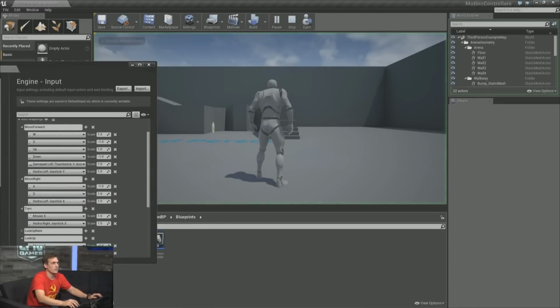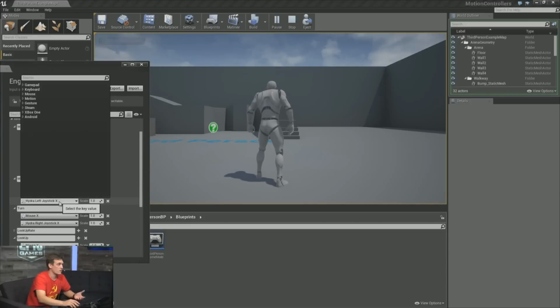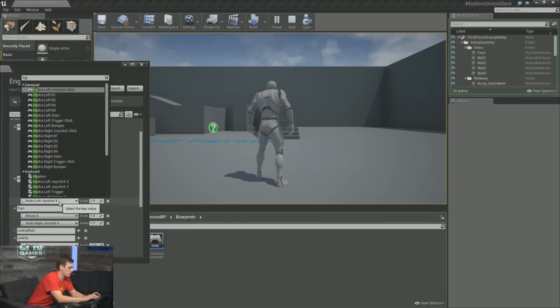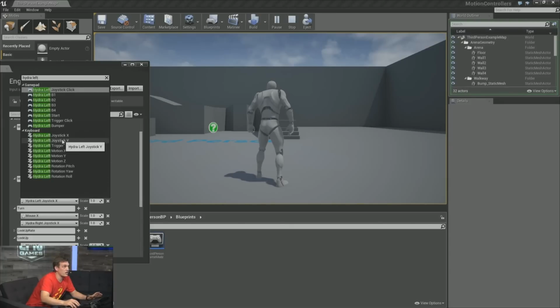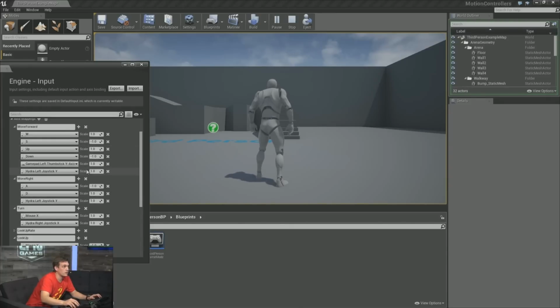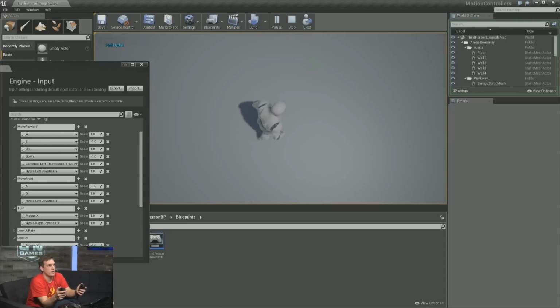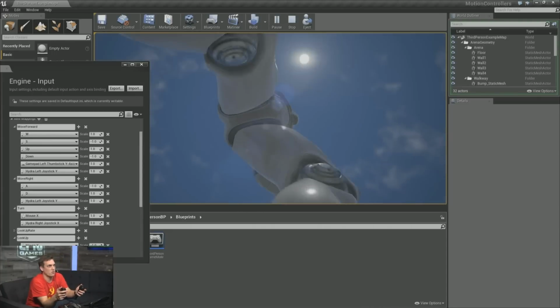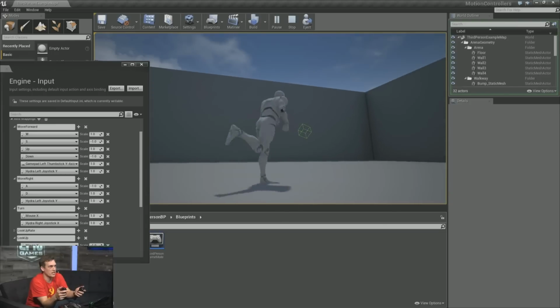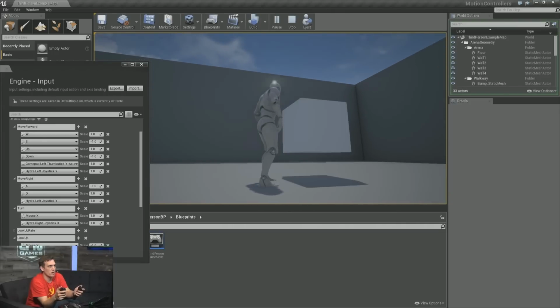So I'm going to go ahead and play. And I'm going to hit Shift F1 on my keyboard to activate my mouse. And I'm going to come down here. I'm going to type Hydra left, and we will change this to the joystick Y. Okay? And now if I pick my Hydras back up, you see the movement's a little funky, but I'm still able to move stuff around.